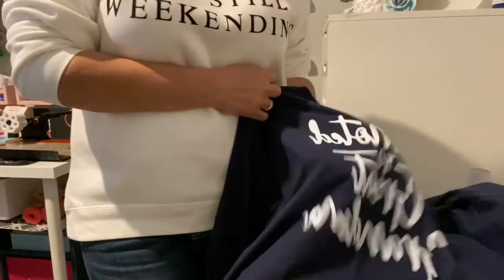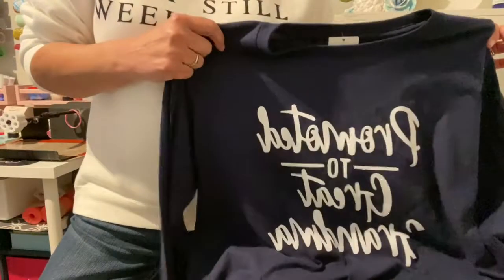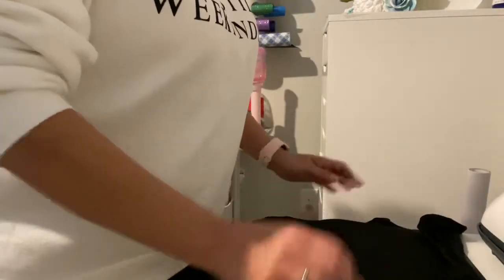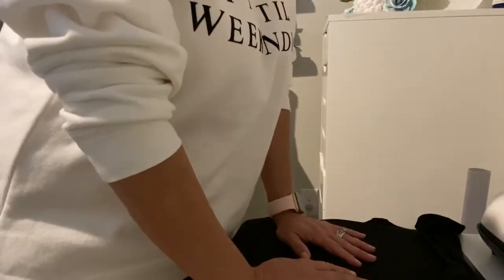But as you can see, it is turned around. In the camera right now, it looks perfect. Well, no, it's turned. So this was a nice long sleeve t-shirt that I bought from my mom also, and since it's getting cool, I am going to see if I can get the stuff off. Anyways, that is really the biggest reason why I'm doing this video, and it's going to be quick. I'm not showing you bringing up the file or anything, because really it's just a reminder to make sure you remember to mirror your image.